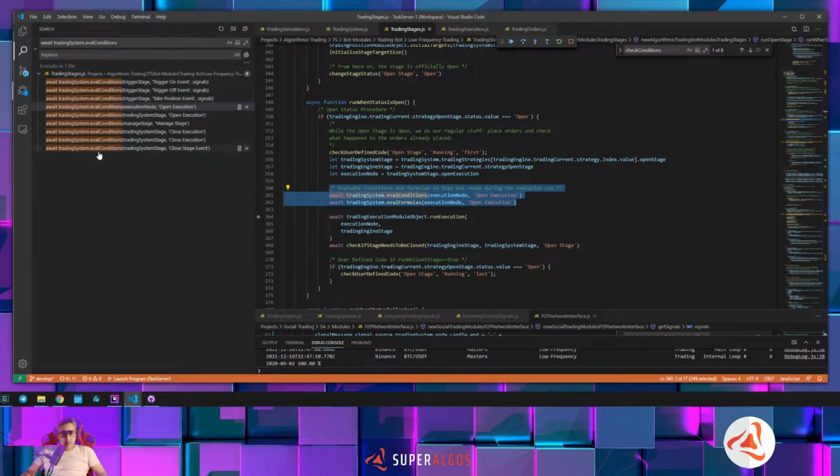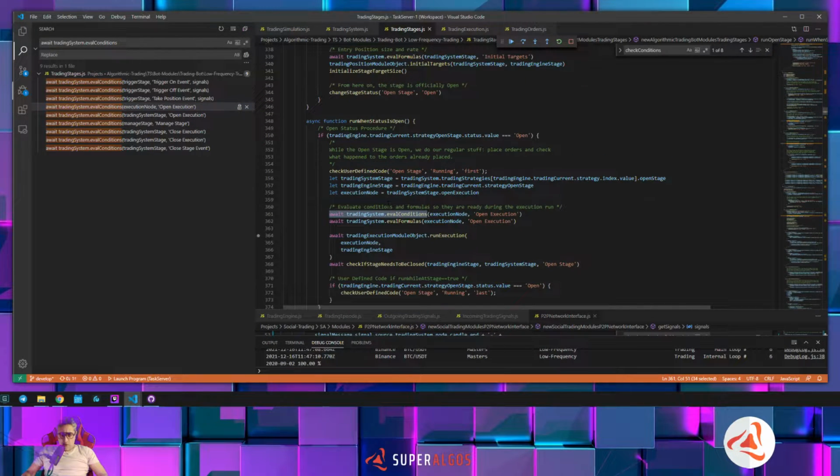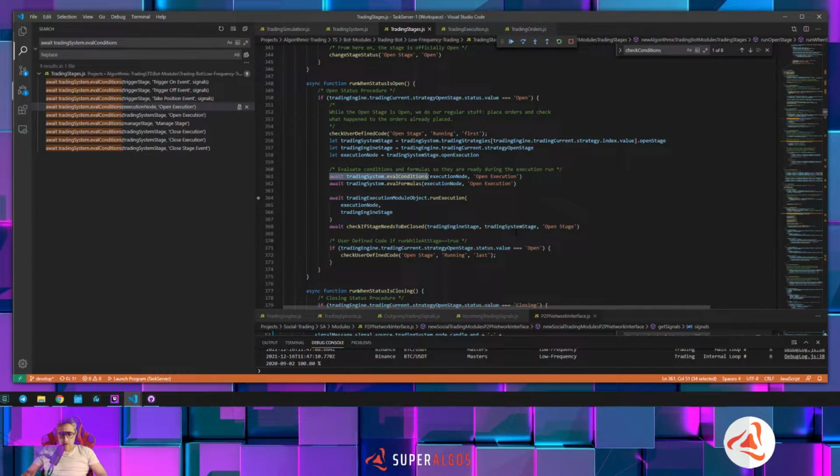What we discovered is that the first three eval conditions that we are executing are sending the signals because we are retrieving the signal, but all the others are not. When we went a little bit deeper into this, we realized that we were trying to eval conditions too early and in a too generic way. What do I mean?